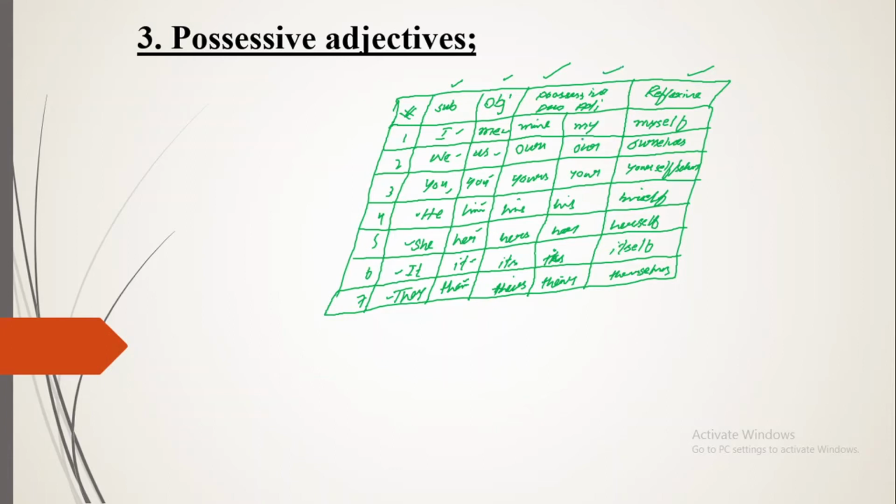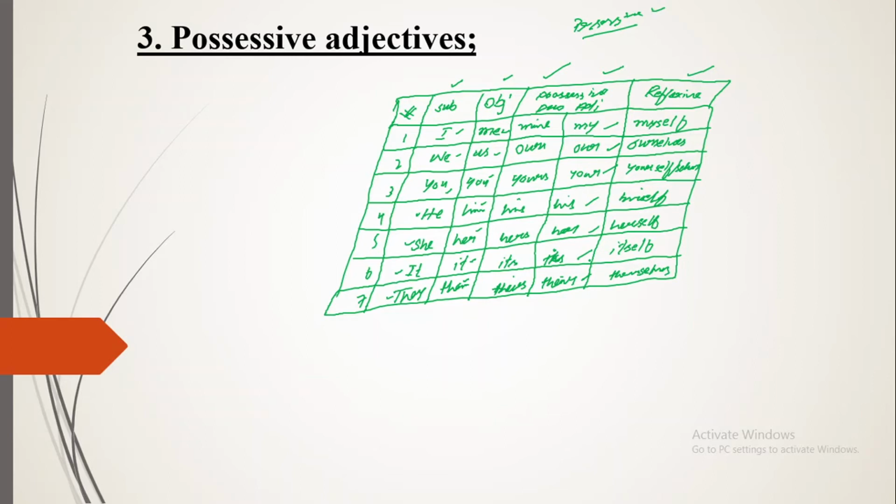Now what is the definition of possessive nouns, which we discussed in nouns? Those nouns which show ownership and relationship are called possessive nouns. For pronouns it was the same definition: those pronouns which show ownership and relationship are called possessive pronouns. And for adjectives as well, the same definition: those adjectives which show ownership and relationship are called possessive adjectives. So today we'll complete this part of the cases of pronouns, and our complete chart will be completed.